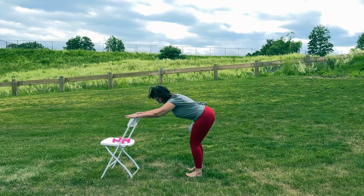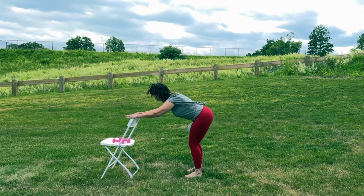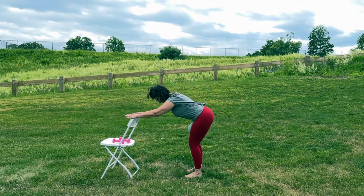All right, lift all 10 toes. Push your big toes down, your pinky toes down, and then all the rest of your toes. So you're really nice and even on your foot. All right, good. Take an inhale and an exhale. Inhale.